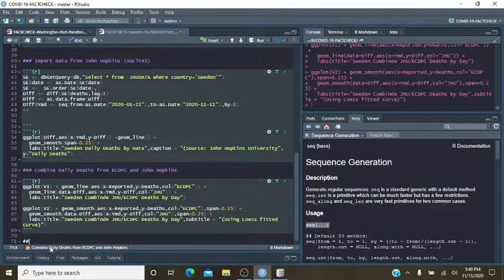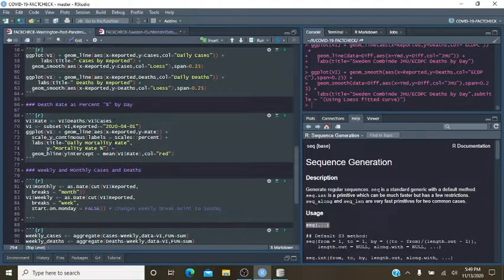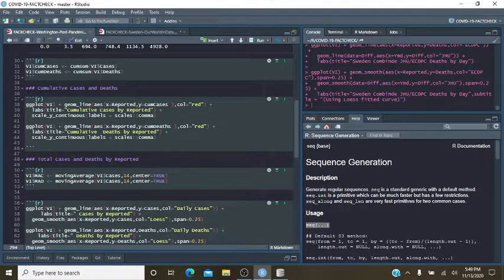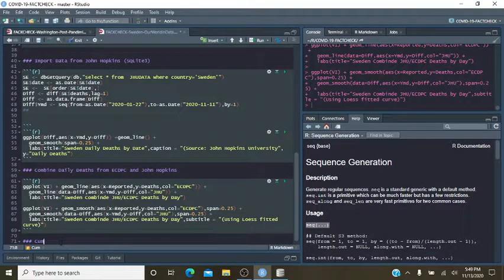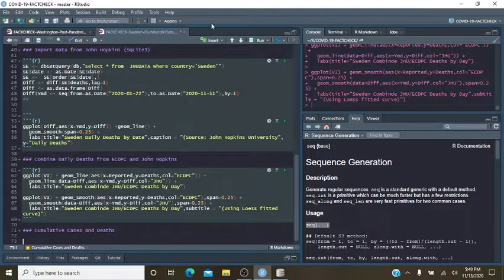Let's just plot the cumulative cases and cumulative deaths from the Johns Hopkins data.